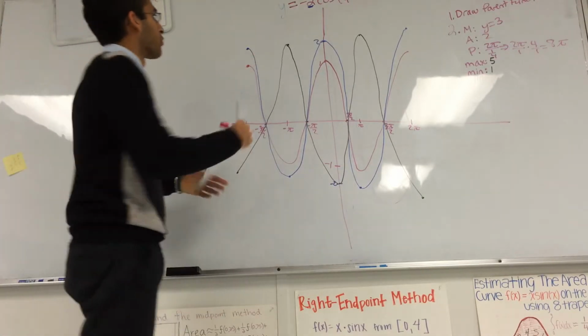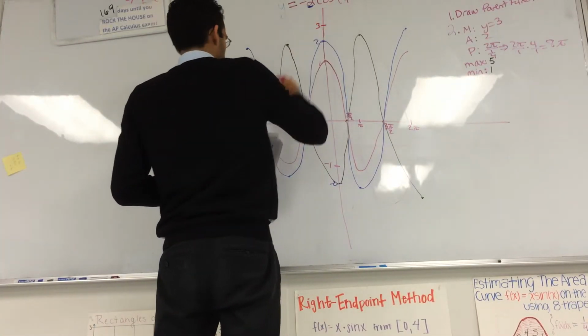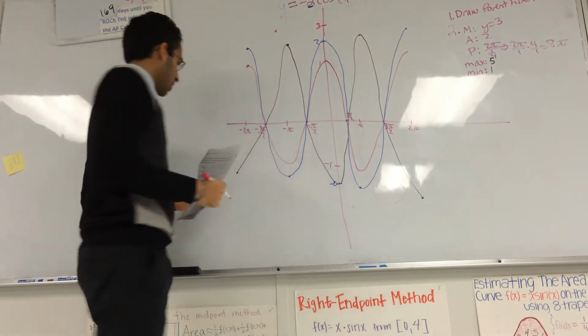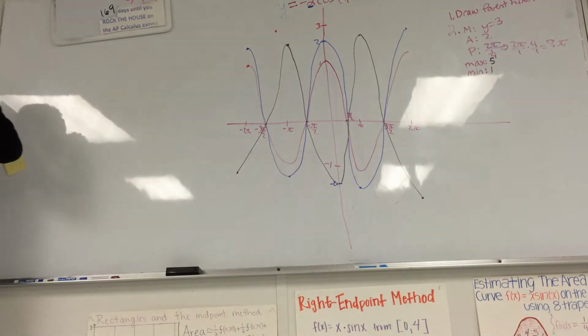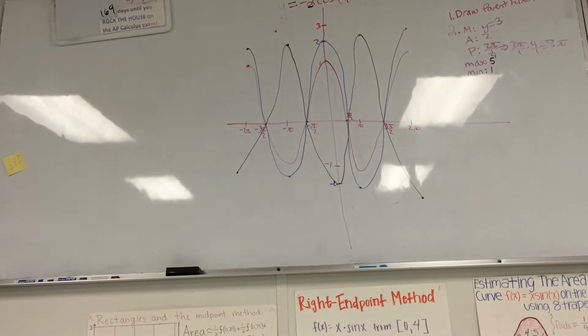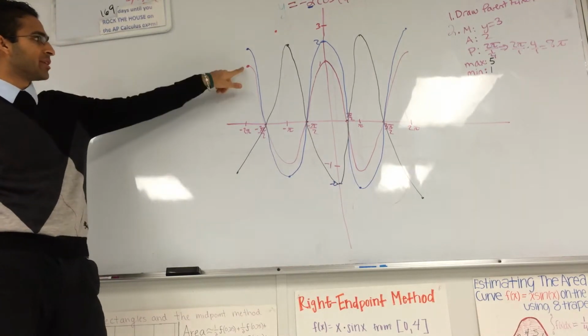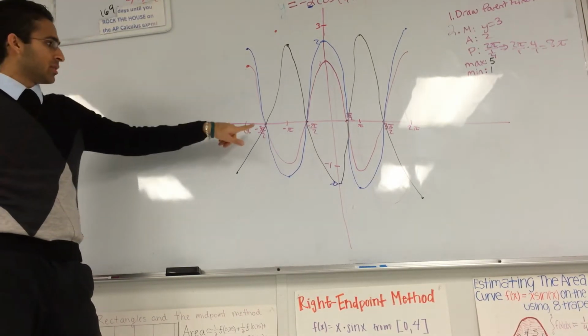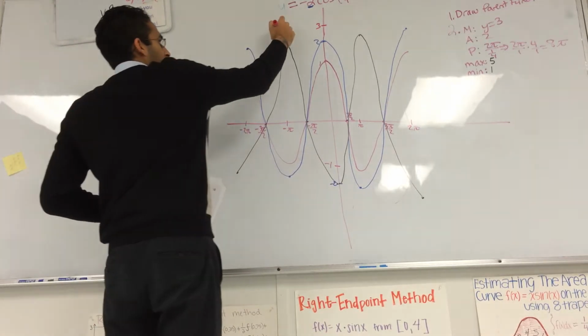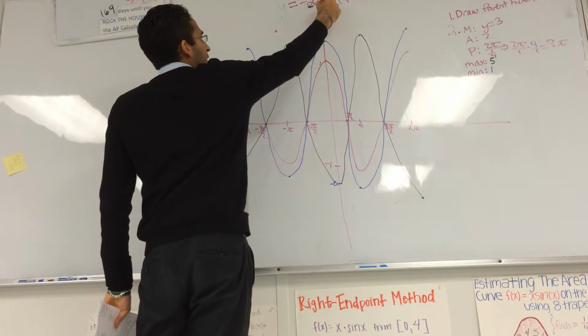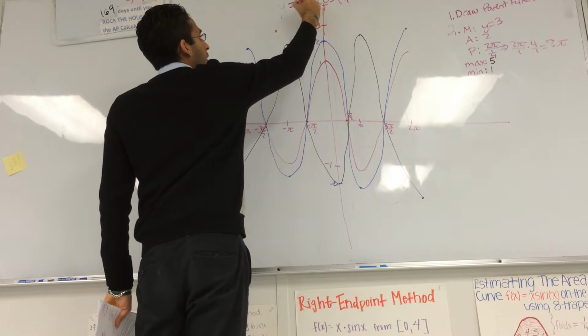comes upstairs to 3. Yes, ma'am? Yep. So I'm going to add 3, and I notice that the 3 is outside the parentheses. Therefore, this is a vertical transformation. It's affecting y values, and I am adding 3 to every y value. So this was -2 plus 3 is +1. 0 plus 3 is +3. 2 plus 3 is way up here at 5.